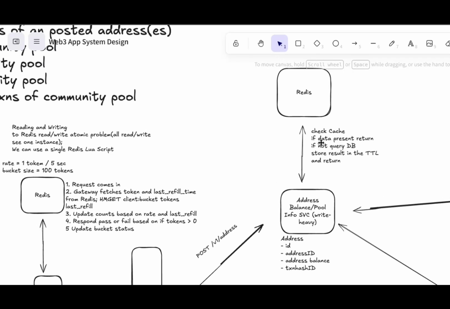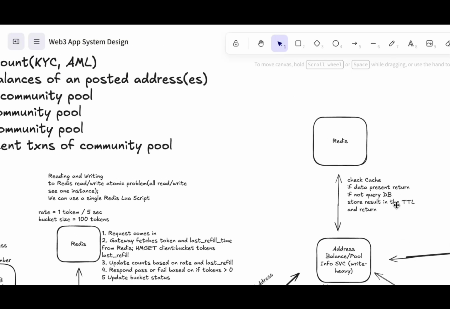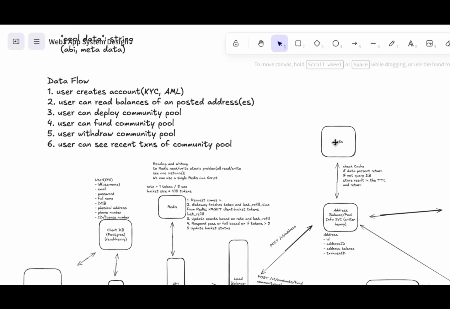We have this cache over here for quick checking of requests. But we also have another problem. What happens if a bunch of requests come in and we're hitting the Redis cache constantly, and we have an overrun cache, which is called a stampede?